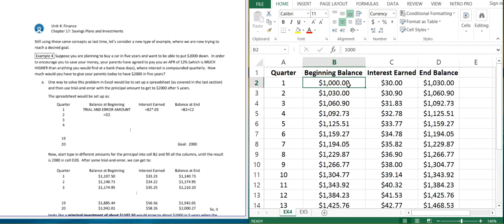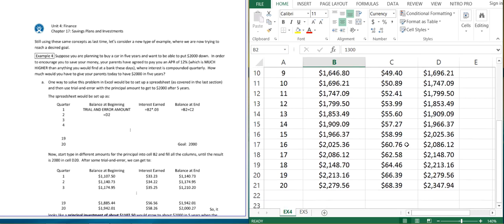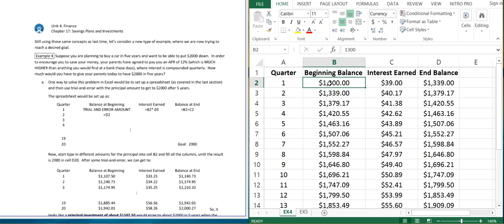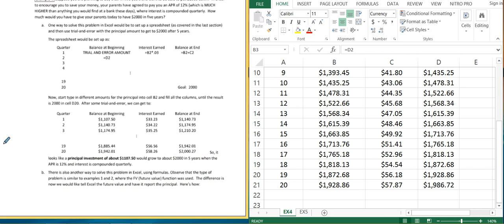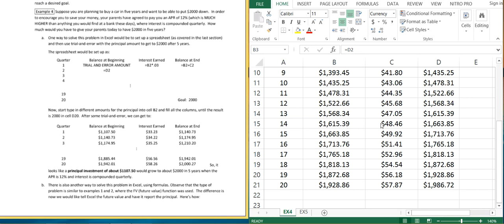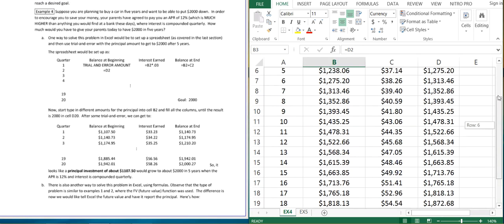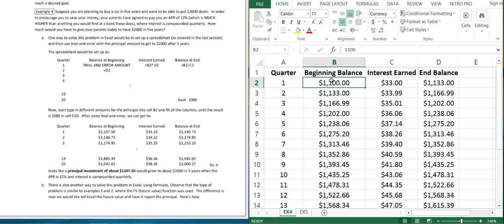Now, beauty of Excel, suppose I up that to 1,300. And everything changes based on that initial cell reference. And I go down, and now I see I'm over what I need if I'm just trying to get to 2,000. And so we'd close in, right? Maybe 1,000 wasn't enough, 1,300 was too much, maybe we go to 1,100 or something. And so you could continue and say, oh, I'm getting pretty close here at 1986. So you could continue to guess and check your way. And in the notes, I show that if we would enter 1107.50, we're getting real close. But there has to be a more efficient way than this, and there is.